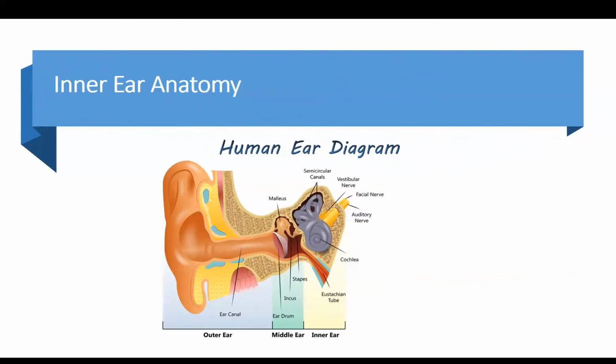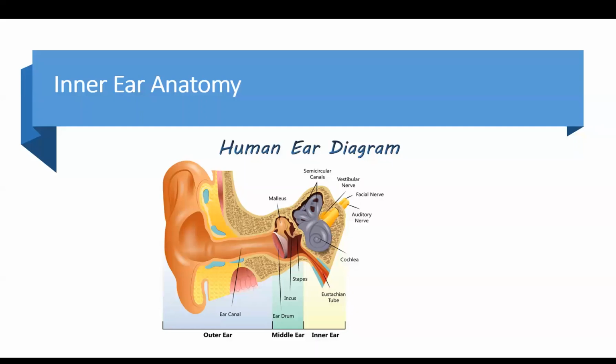So this is taking a look a little bit at our inner ear anatomy. You see moving from left to right, our earlobe is where we're going to be taking in our sounds. That goes out into the middle ear, where we have your eardrum, your incus, your stapes, and your malleus. I'm certainly not an ear doctor, but this is where the process of hearing starts. We move into the inner ear, and this is where the vestibular system is located.